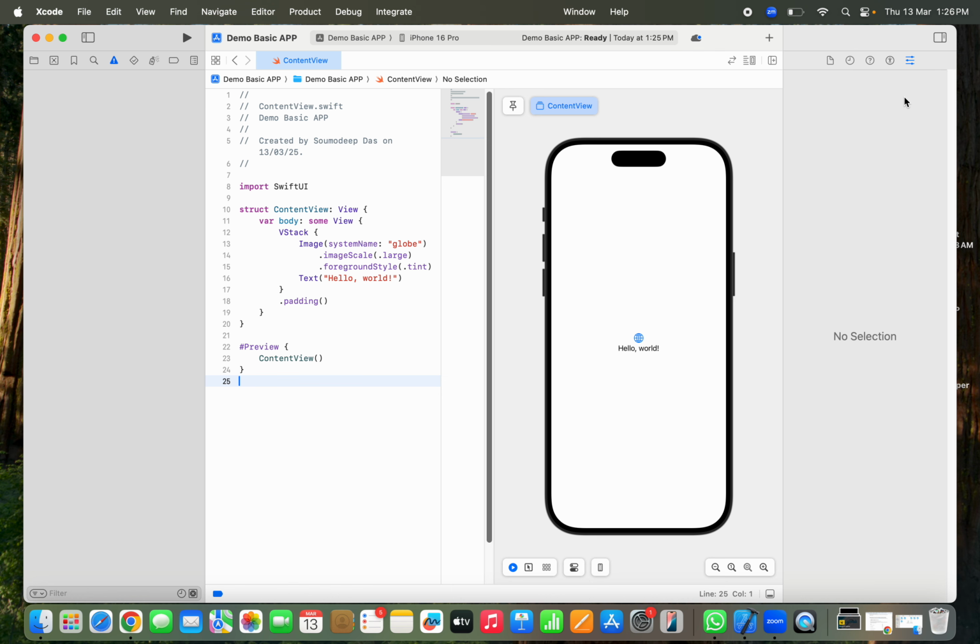I will show you what the functionalities are over there. Now here in Xcode, in the preview section, there are three buttons. The first button helps you when you are trying to check the functionality. Suppose you have designed a button, and when we click on the button we will be redirected to a different page of the application.